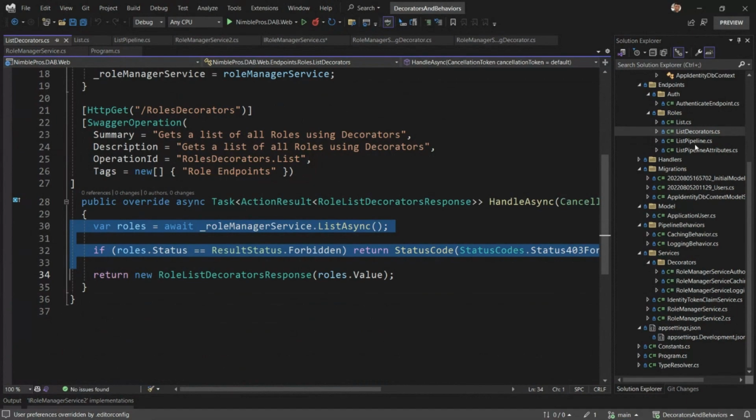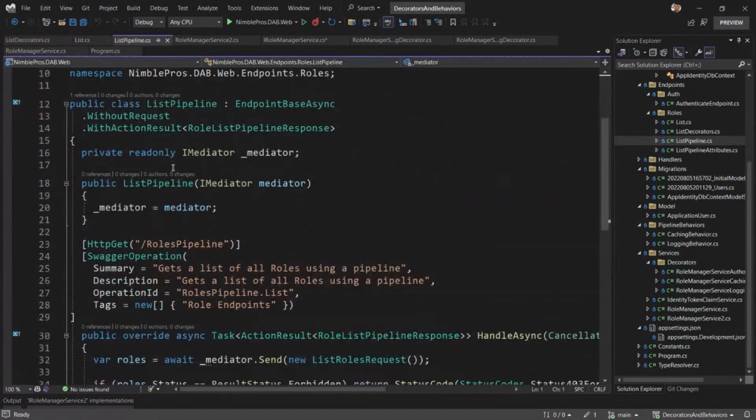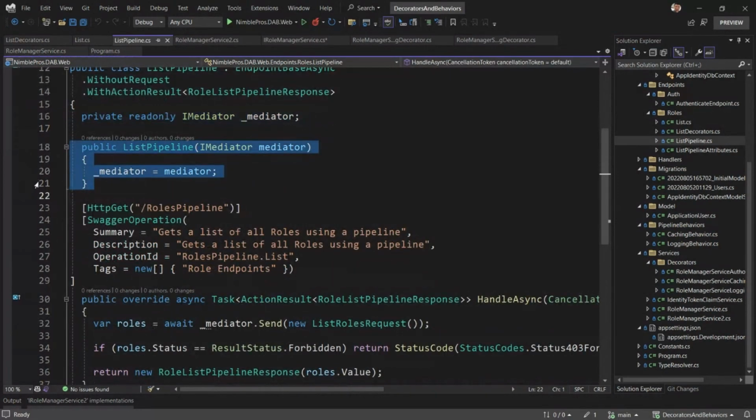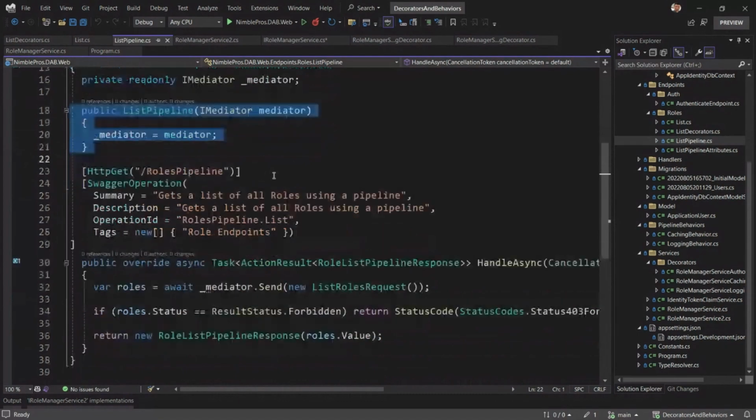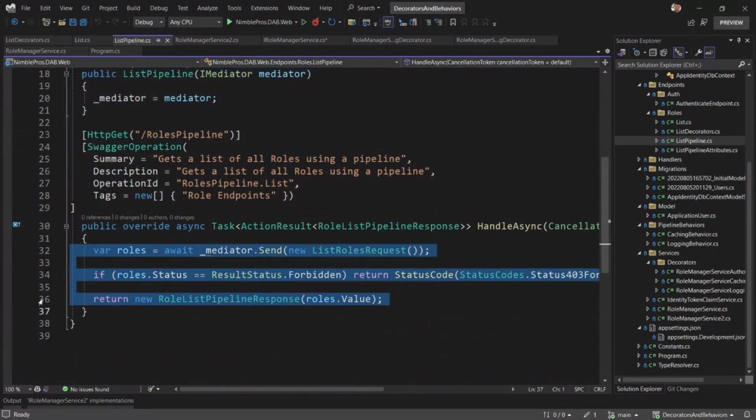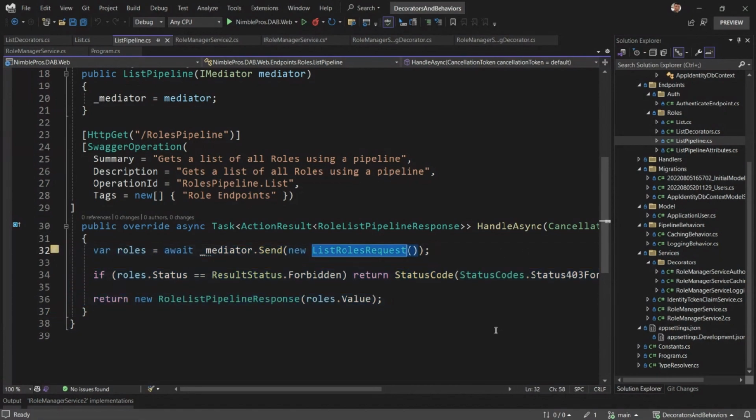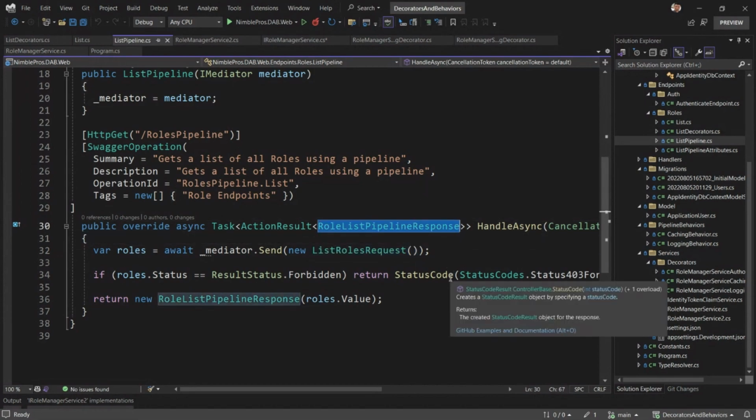But now when we switch to using Mediator, notice that all we know about is Mediator. We don't know anything about the actual thing that's going to end up doing the work, right? And so now this code pretty much looks the same, but it's very generic. The only thing that tells us what it is that we're doing is the actual requests that we're passing around. I don't have any types for the thing that's going to do the work. I only have types for the messages that are going to get passed to and possibly returned from. In that case, this response is the thing coming from the mediator.